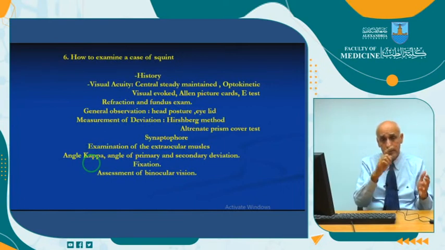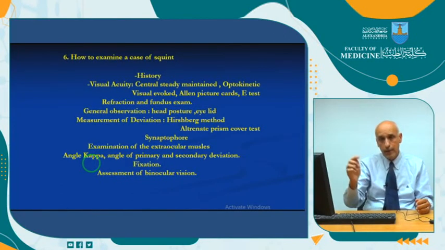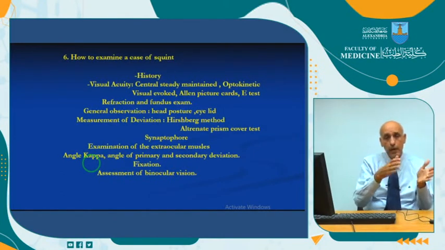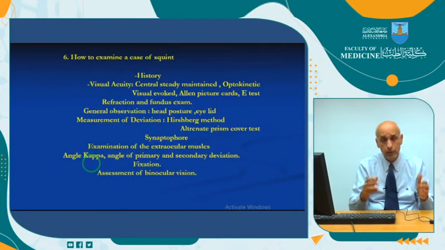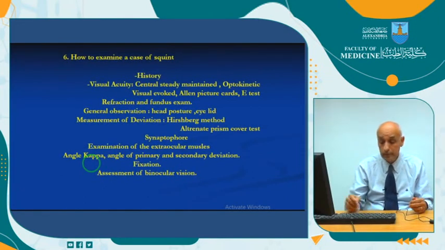Then start to move a fixed object in front of him in, as I said before, the principal directions of gaze: up, down, right, left, left and up, left and down, right and up, right and down. And you see, are these eyes coordinated, do they move together or not. If they are not moving together, then you have to think there is some sort of abnormality in this child, then refer him to an ophthalmologist to check.